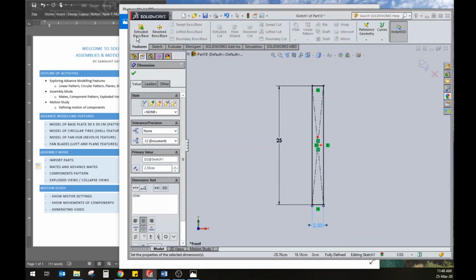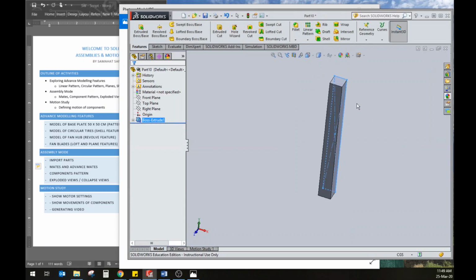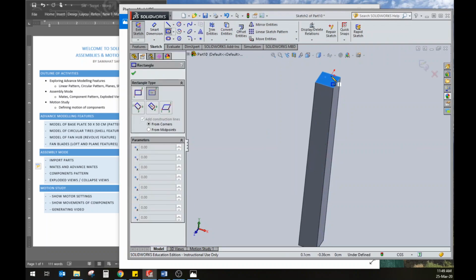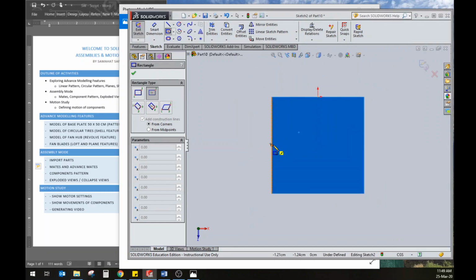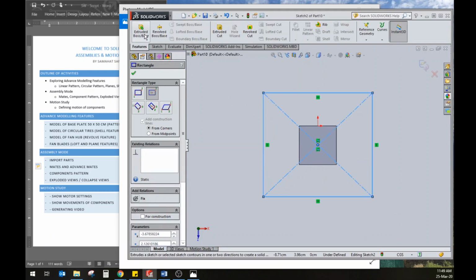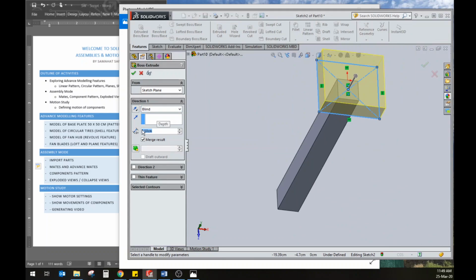And then just click on features, extrude, and then I can extrude it again to 2.5 centimeters. Once I have it, it's a simple arm. And then on the top of this, I can sketch another square, and if I see it in front of me, I want to catch the middle of the square, and then I'll draw it like this, click on features, extrude, and this is just another 2 centimeter square. So I just made a square on top of another square to make it look like an arm.